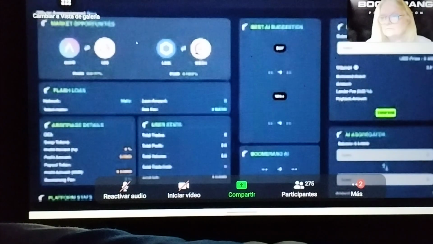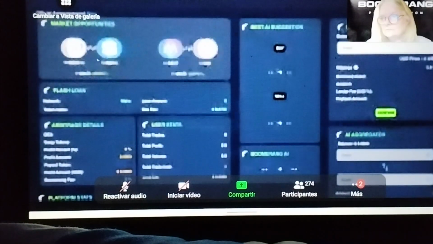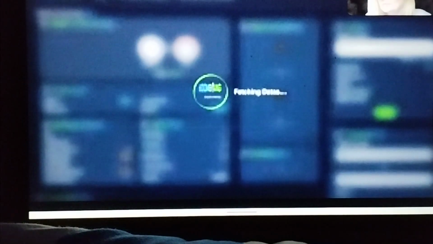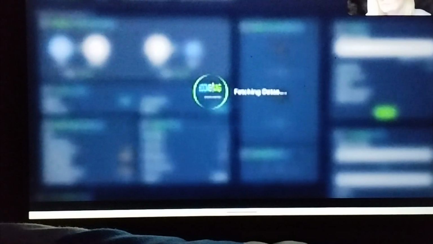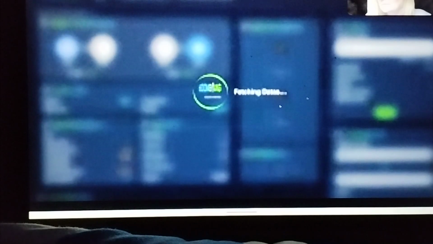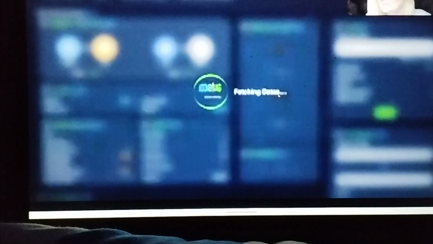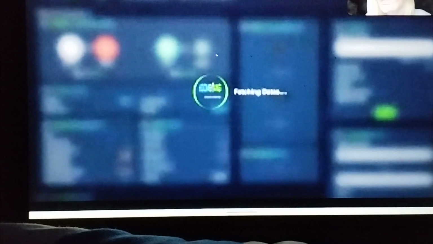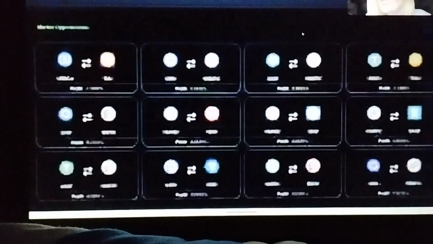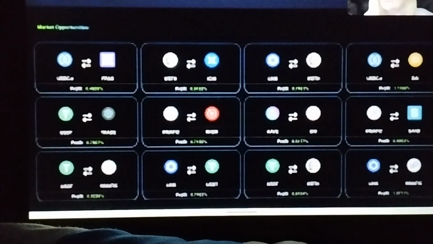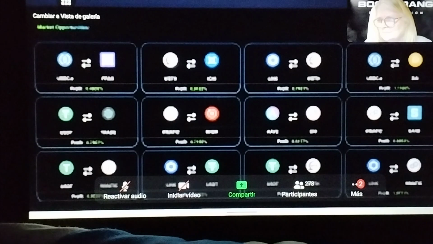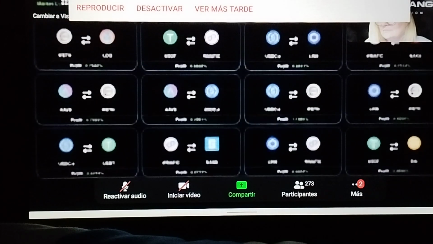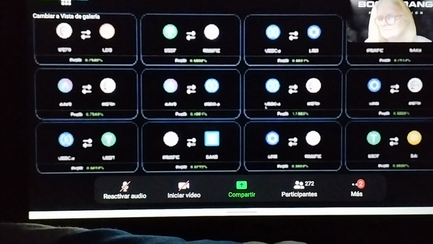Also very important, you refresh the browser, the dApp, so that it has the latest connections to the DEXs, and that's very, very important. You see some fetching data. Sometimes the first time it takes a little bit longer, but once you are trading, you can see it's going faster. We look at the market opportunities for a good trade, and I always reset this one so that we have the latest, and I like to have a trade above the 1%.